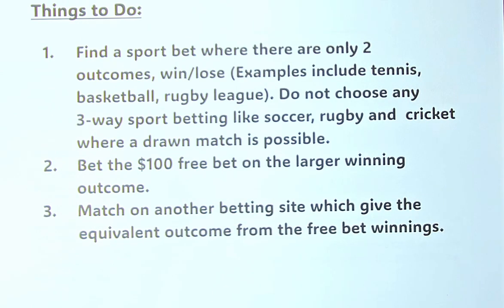Next, you need to bet the $100 free bet on the larger winning outcome. And last but not least, you are going to match on another betting site which gives the equivalent outcome from the free bet winning from the first betting site. So without further ado, let's do an example.